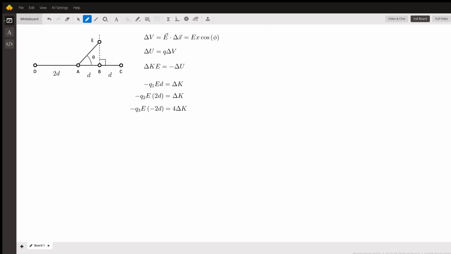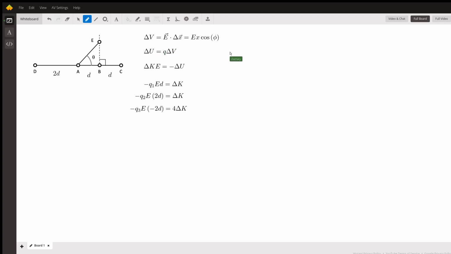The angle is to the electric field lines, not to this theta, which is why I put phi in here instead of theta. And then the relationship between it and potential energy: because we're working with kinetic energy, it's better to understand potential in terms of potential energy instead of electric potential. And that's just the charge in question times delta V. So we have this relationship between your potential energy and our electric field and our charges.